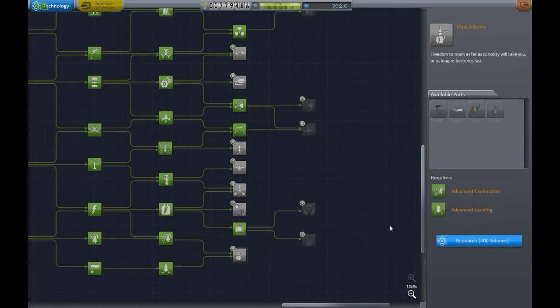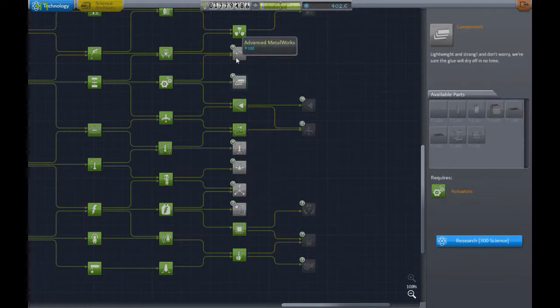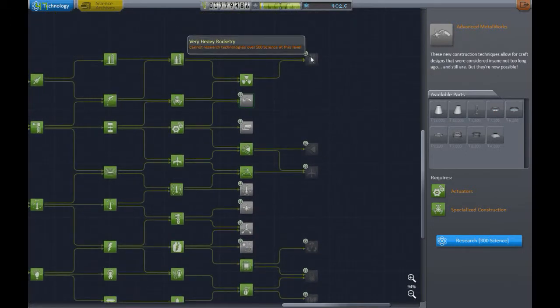However, even without getting the extra science, we still have the 700 for doing the surface contract, so we can still buy a couple of things. Or not buy, but research. Research is the correct term. So we're going to research a few things. Just a few things here, because we need the best possible combination. We can't research the higher ones, so we have to do these ones.